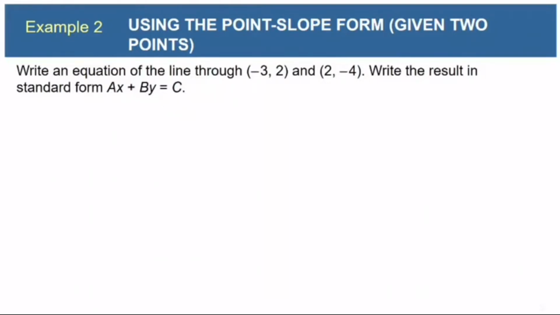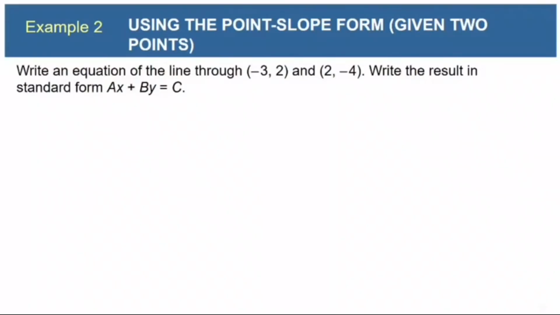Now we know that whenever a problem starts off by saying write the equation of a line, what we need to do is think about using the point-slope formula. In order to use the point-slope formula, we need to know two things. We need to know the slope of the line and a point on the line. Here we don't actually have the slope given to us outright. They gave us 2 points on the line.